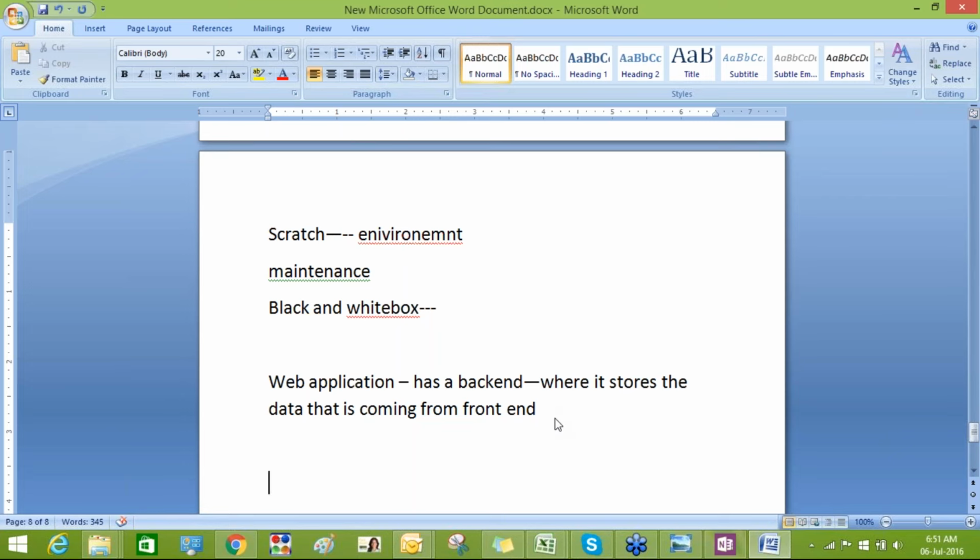So if testing is done on the backend, it can be any database. It can be Oracle, it can be SQL Server, Teradata, any of the databases, right? If you test how the retrieval is happening between the front end and back end, that is database testing. Okay, on a high level. But then again, it's a vast topic actually.